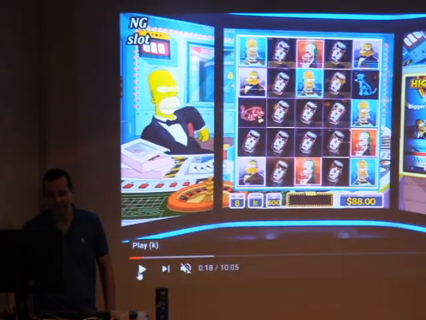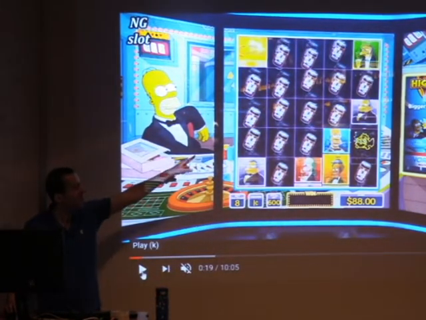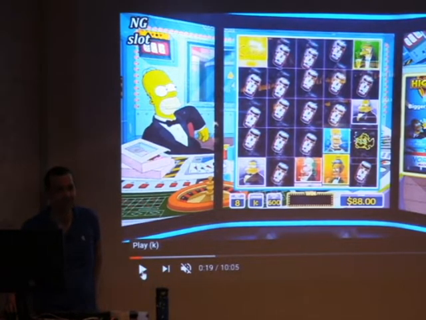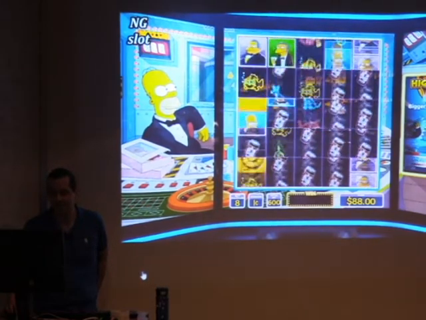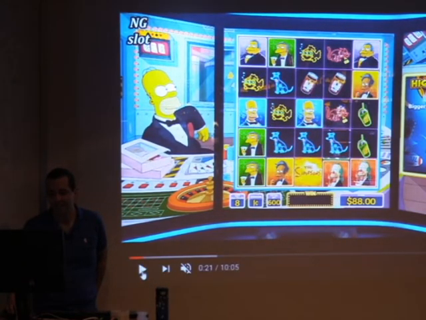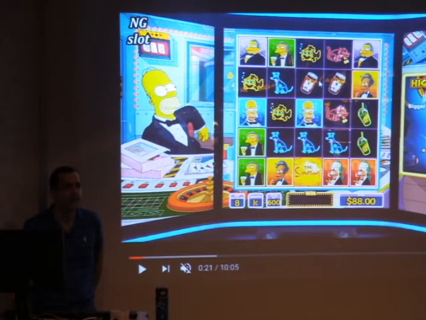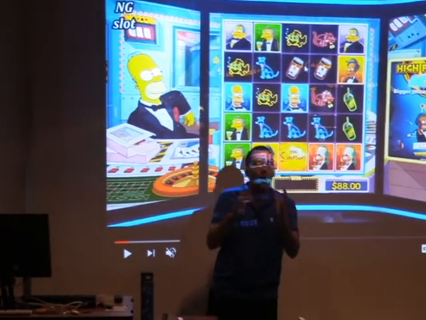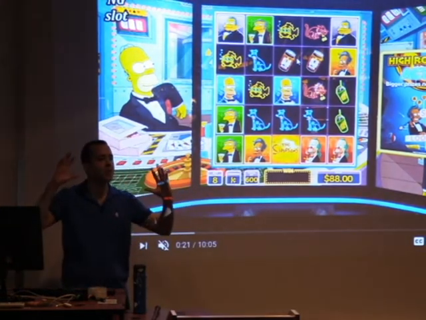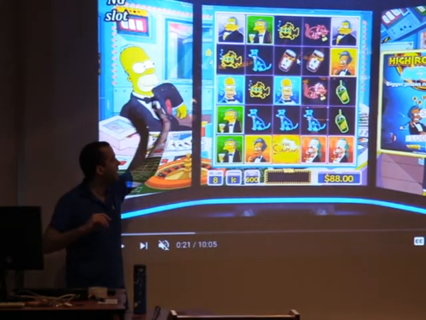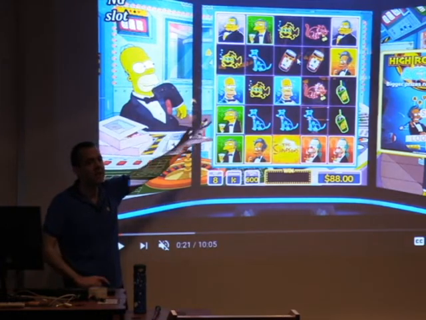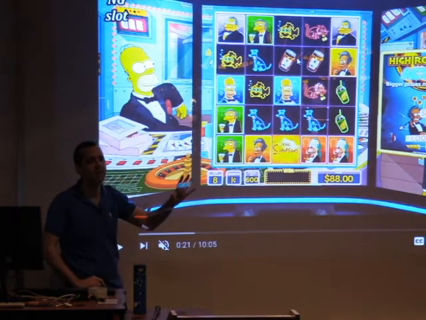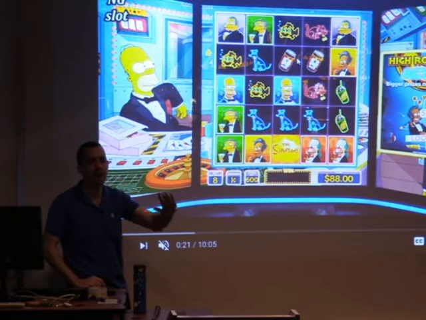Let's go to the next spin. Oh my goodness, look at all those Coke cans or whatever they are. I don't actually watch The Simpsons, so I don't know. But look at all those cans. If all those land, we're going to win big. There's literally 2 of them that landed. In this game, that symbol, different companies have different names for it. Every spin, 1 symbol is chosen, and it gets a whole bunch of spots. But in this game, that symbol is weighted. It will very, very rarely land.